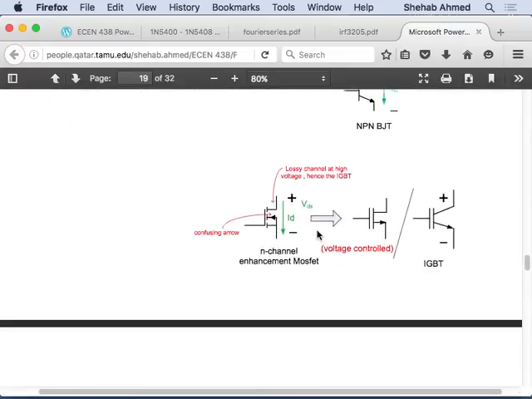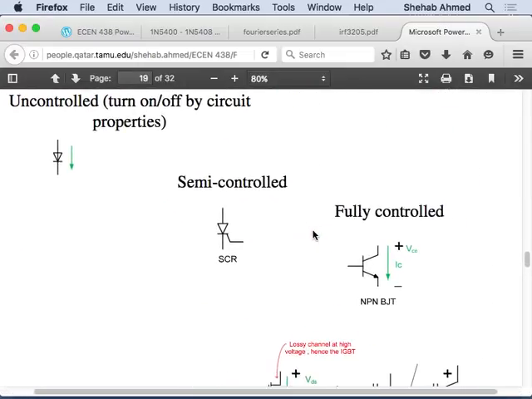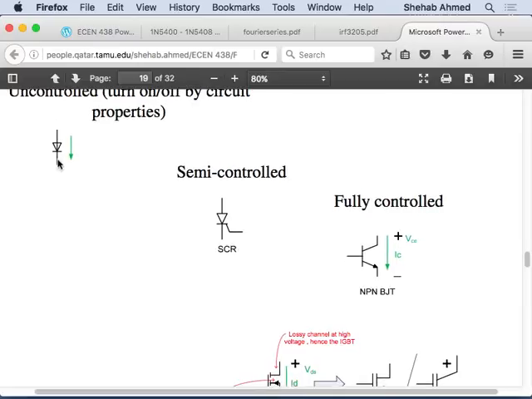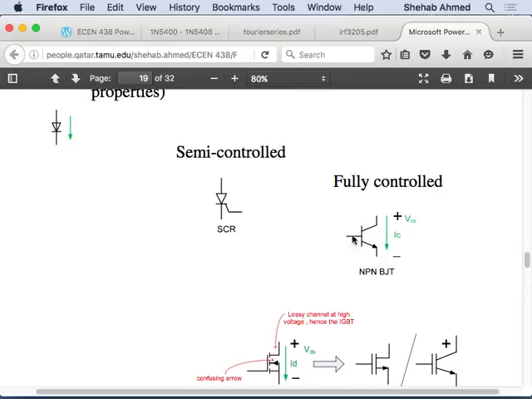I will show you some. So just to sum up, we have uncontrolled diodes, semi-controlled, which is the SCR or thyristor, and fully controlled, and this is how I will draw it. Typically, it's either MOSFET or IGBT or BJT. It's a switch. These are fully controlled devices, and this is how I will draw them. Current will flow in the same direction as the arrow, and positive voltage polarity is required for you to be able to control them. Yes, sir.